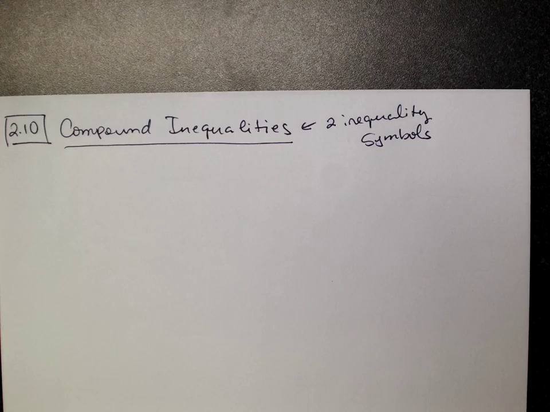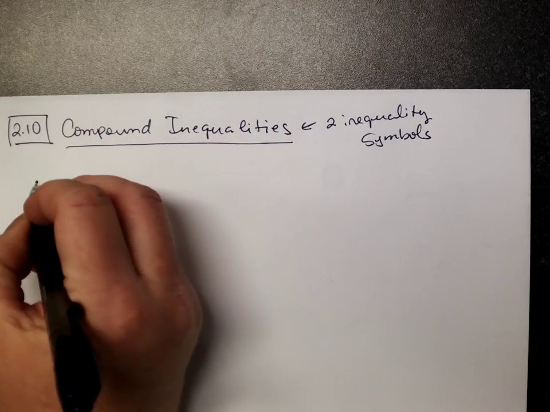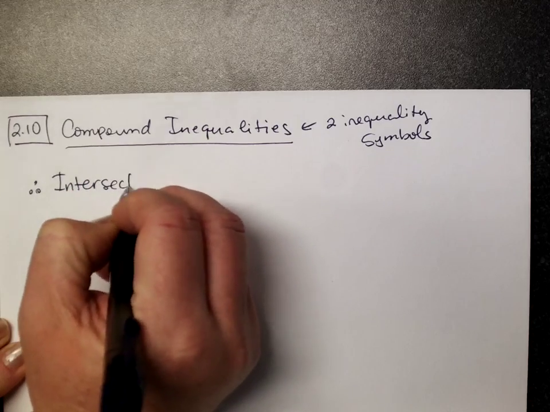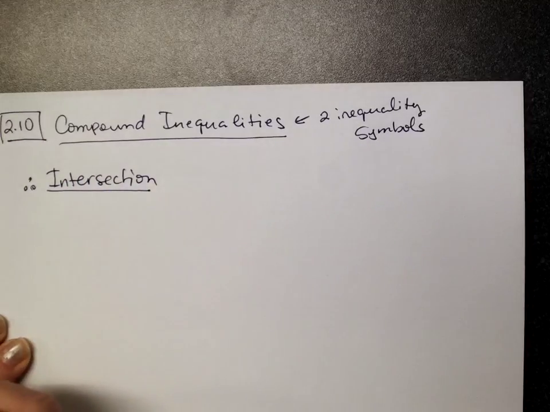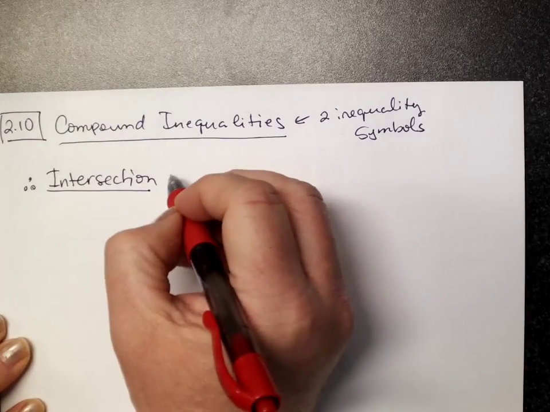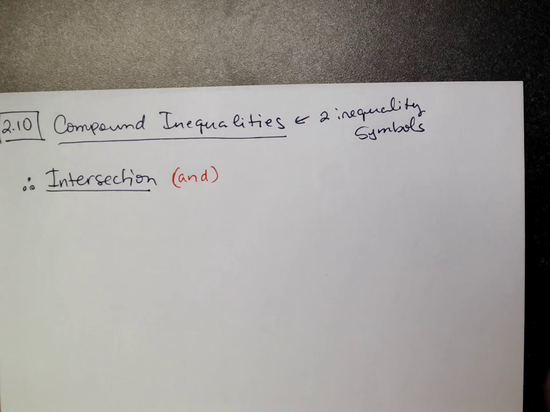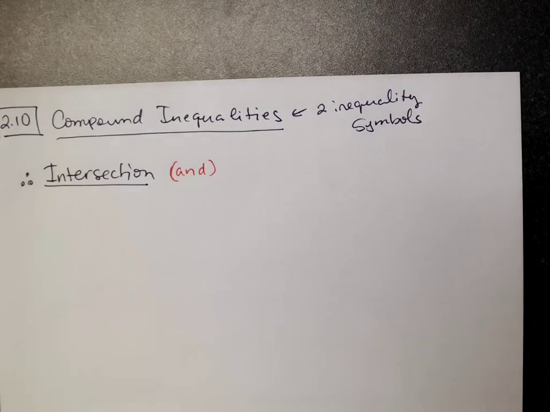Now there are two different ways they can interact. One way is in the form of an intersection. An intersection uses the word and, and we'll come to that a little bit more. I'm going to set that aside for a second. So an intersection means this: you've got two sets, but how they interact in an intersection is different from the second way, which is a union, which we're about to come to.